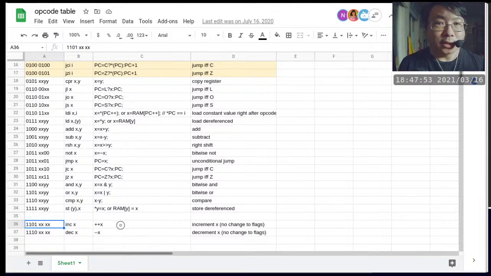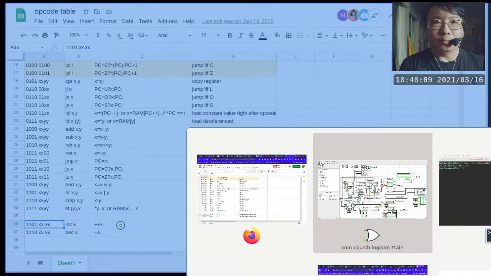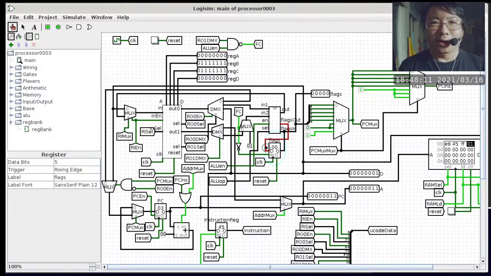And the next question is, where is the 1 coming from? Because in order to increment x, you're adding 1 to whatever the register had. Where's that constant of 1 coming from? Once again, it is completely open sourced, which means the processor architecture in Logisim should be able to explain every single thing about the opcodes and instructions at this point.